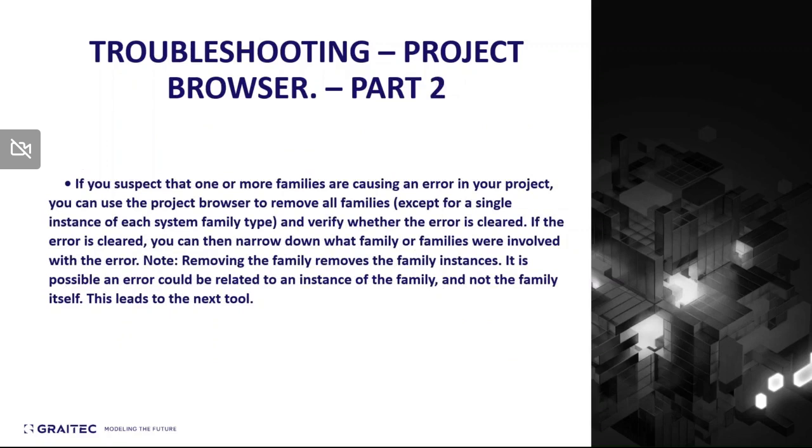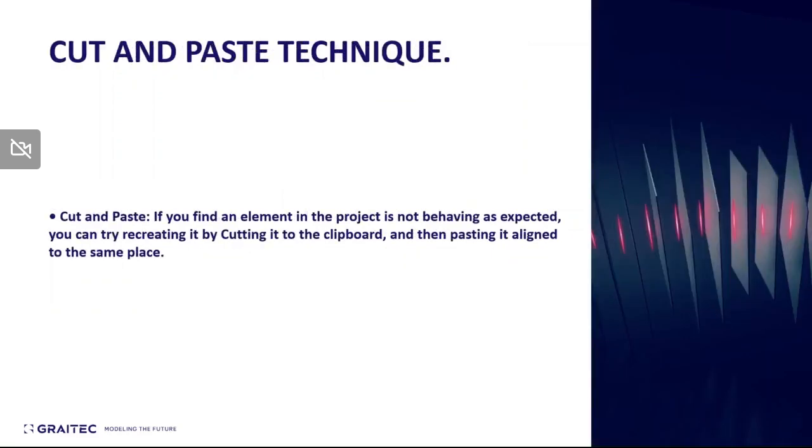Alternatively, the problem may not relate to a type, it may relate to a specific instance. So you can use the project browser to remove all of the instances except for one and see if that solves the problem. By removing all of the instances apart from one, you may be able to narrow the problem down.